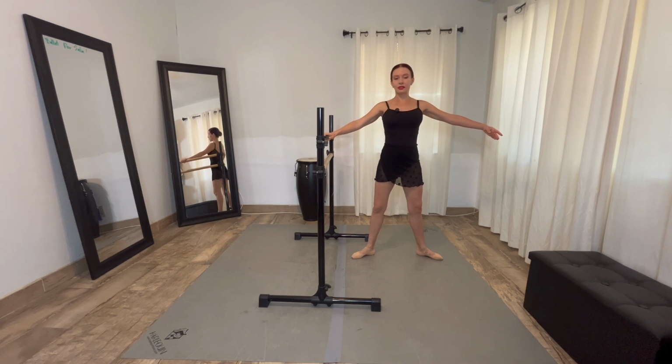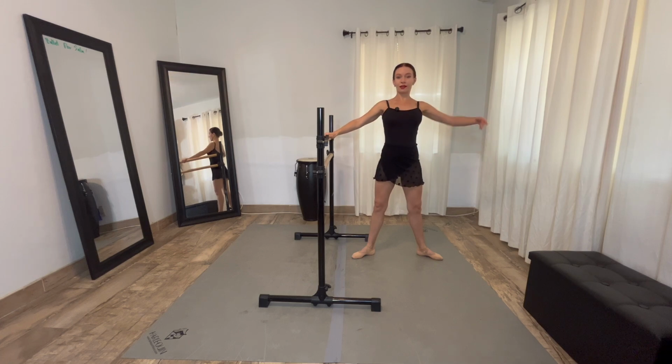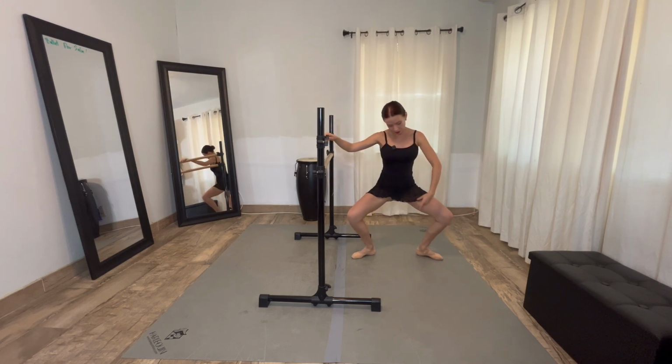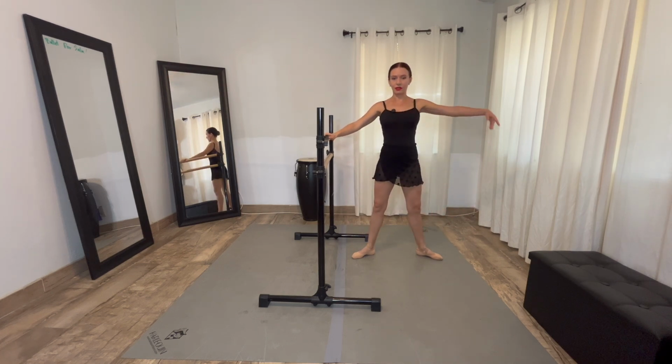We do the same exact thing in second position. Demi-plié and up, checking that our elbow's not hanging, that we're not lopsided, yeah? Still nice second position. And up, grand plié, gets the vertebra, arm comes up a little bit before, yeah? You don't want to come up this way and then bring the arm up.